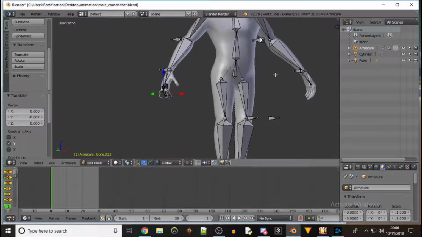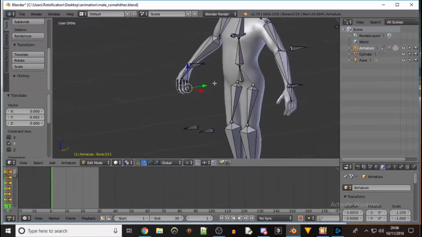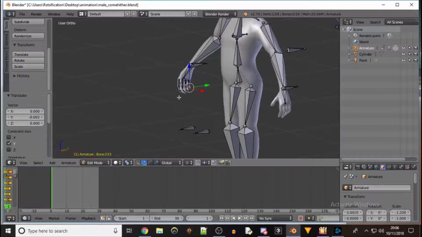So now we are going to hit B for box select and select every bone in the hand, all of our finger bones. Try that again. B for box. There we go.